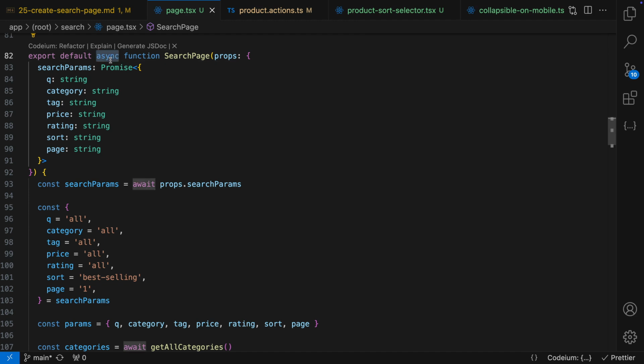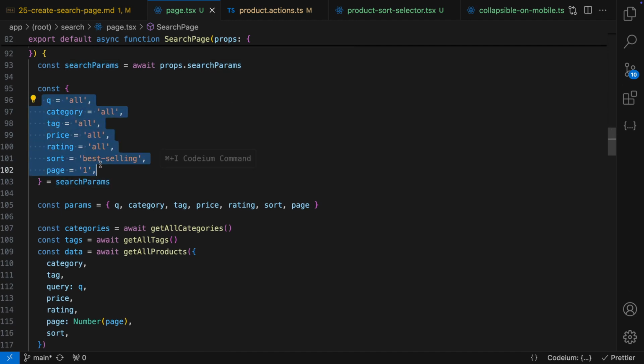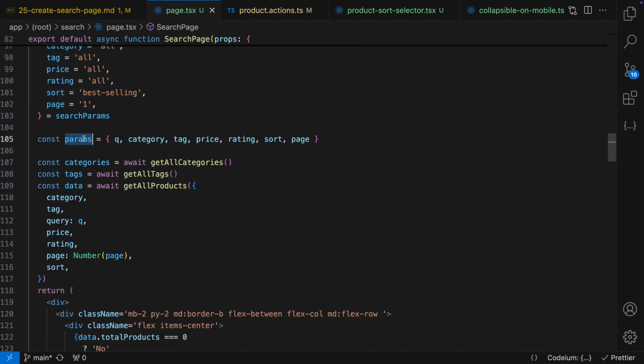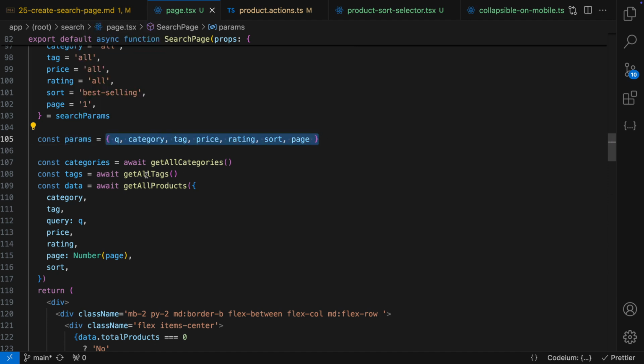It's a server component that accepts search params like this. We get all the search params and generate a params constant based on it. Then get all categories, all tags, and all products based on the filter.